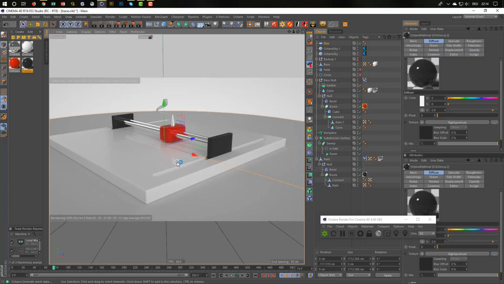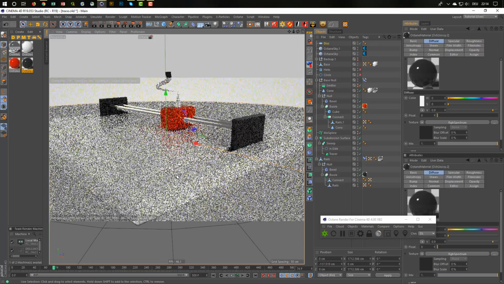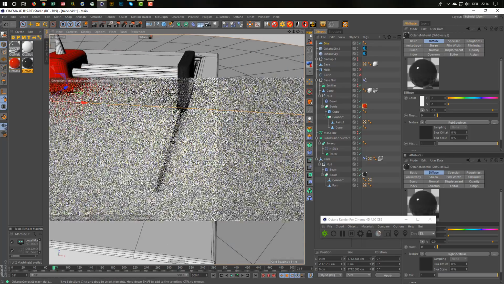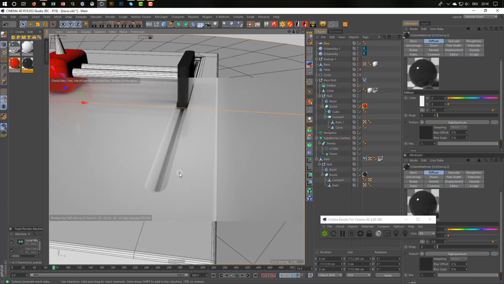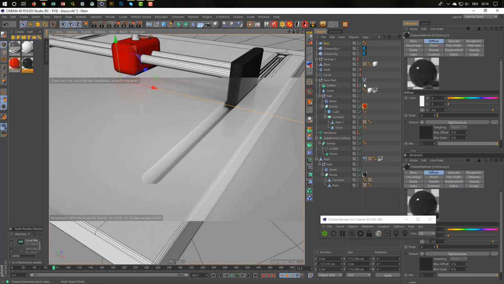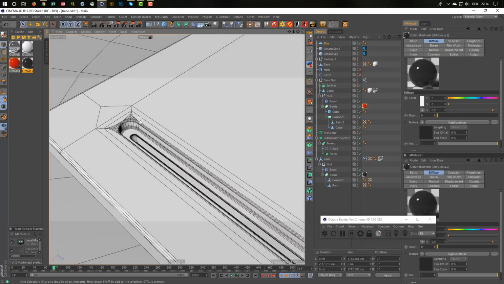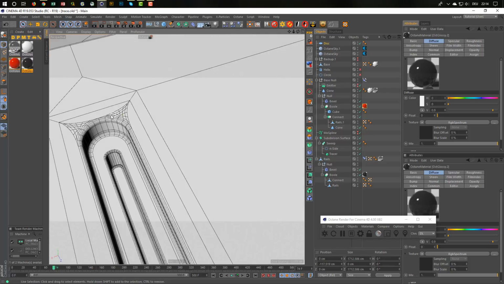There's almost everything textured, and this is very fast. But I want these slides here in a chrome texture too. So let's stop the render here. That's not easy because of this problem here.